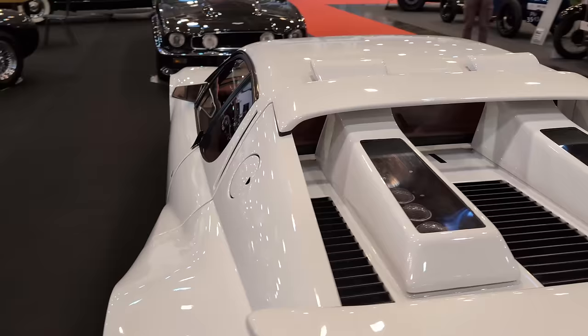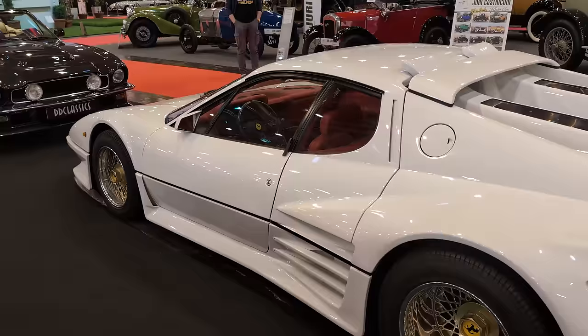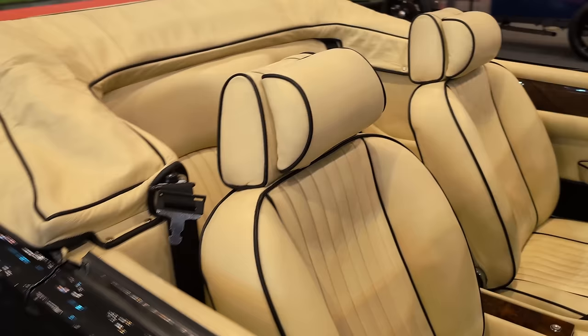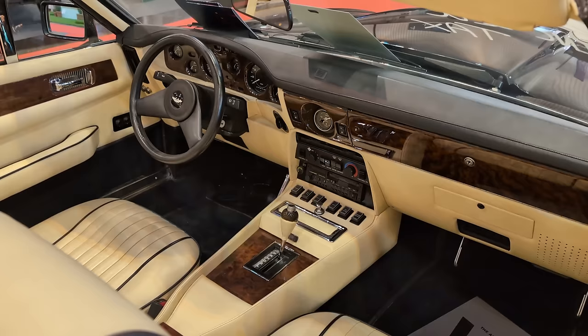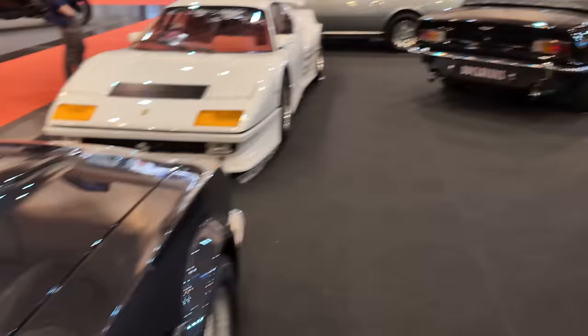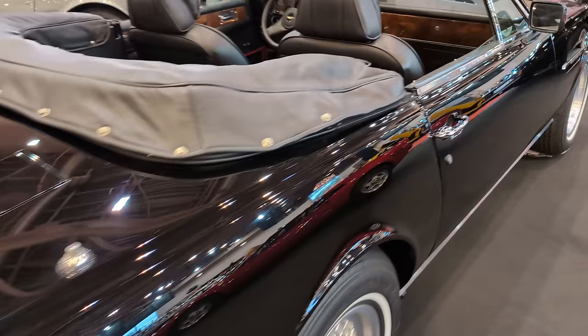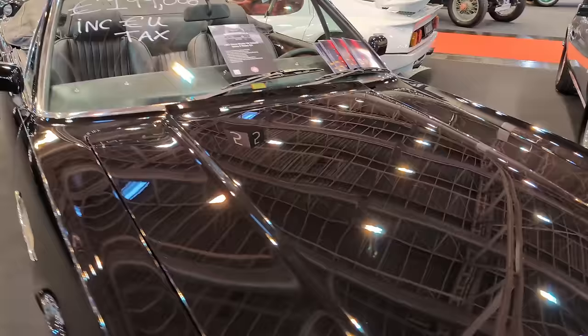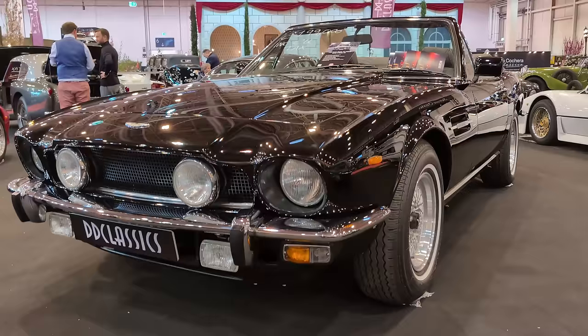Holy smokes. Wonderful. Next up, we have an Aston Martin V8 Vantage X-Pack Volante. That is one impressive grand tour. Got the interior here with the piping, the headrest cushions. Oh, it's an automatic. Oh, that's too bad. I'm really enjoying that. There's another V8 Vantage Volante. Here we go. Let's have a look at this. Really, really black shiny paint. Oh, another slush box. That's too bad. What do they say? 200,000 euros. It's a V8 Volante Series 2 with Weber. I love the spotlights. Very muscular, almost American design to these, which I really enjoy.